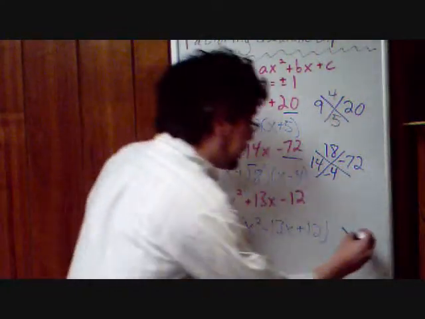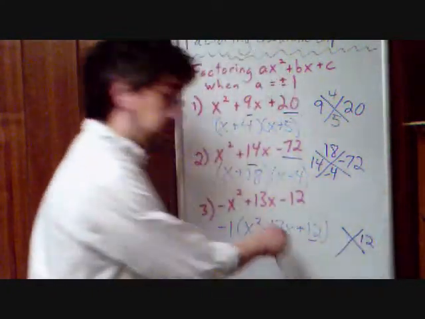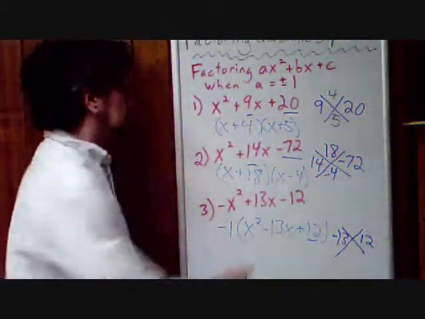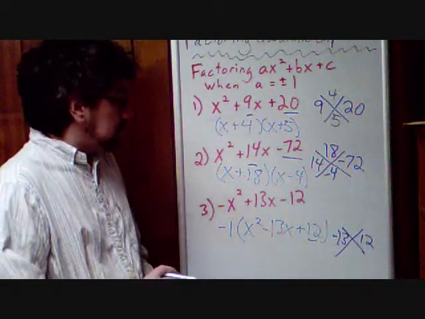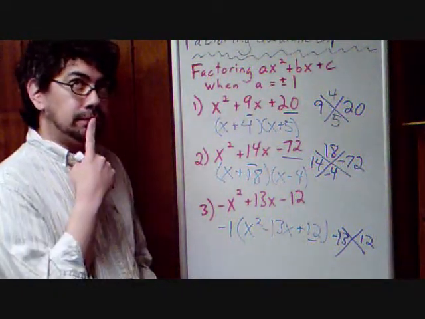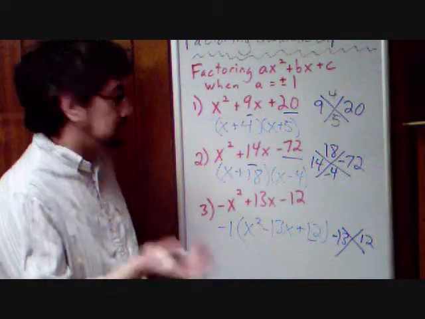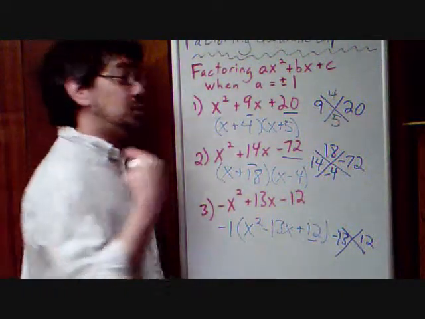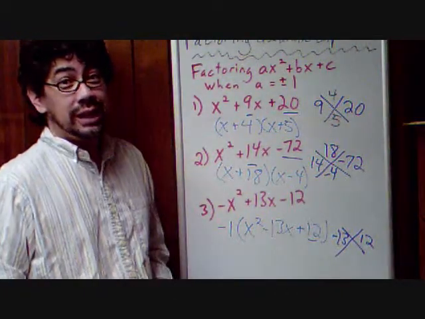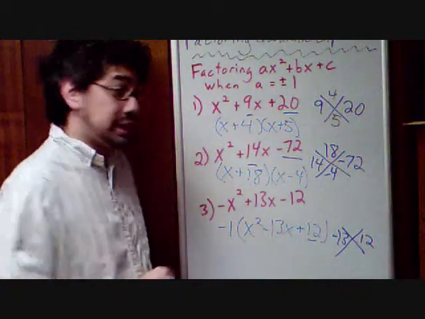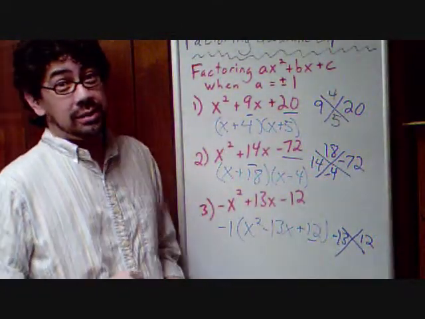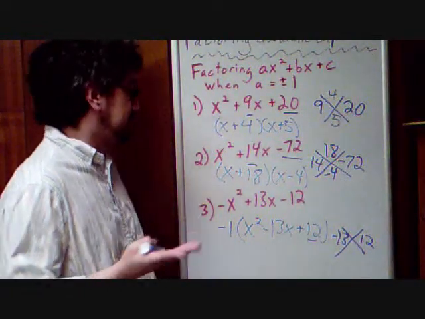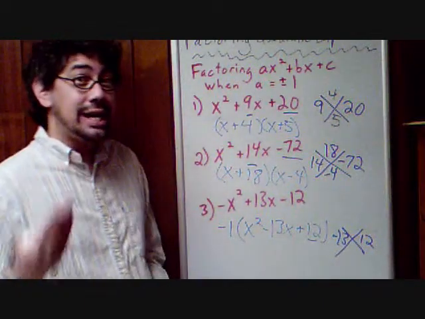So, what multiplies together to be 12? Notice now it's positive, but adds together to be negative 13. Notice it is now negative. So I think to myself, product of 12, sum of negative 13. Ironically enough, this is one of the simplest combinations we can have, but a lot of times people overlook it. The two things that multiply together to be positive 12 but add together to be negative 13, does anyone know? Yes, indeed. Negative 1 and negative 12.